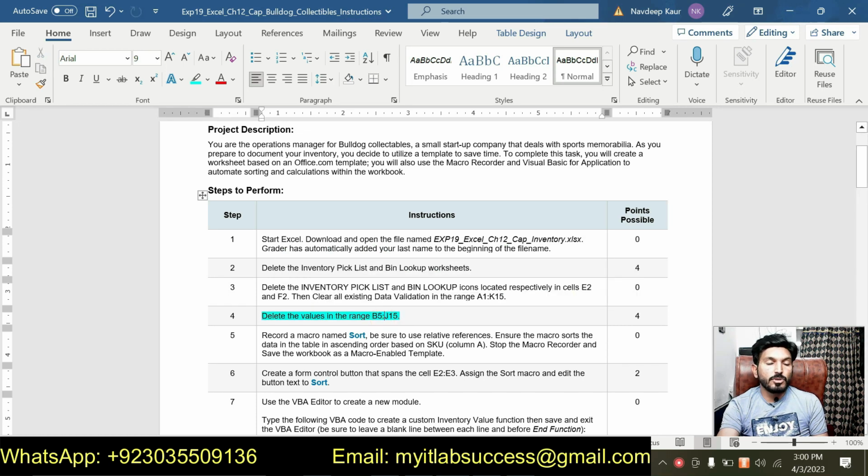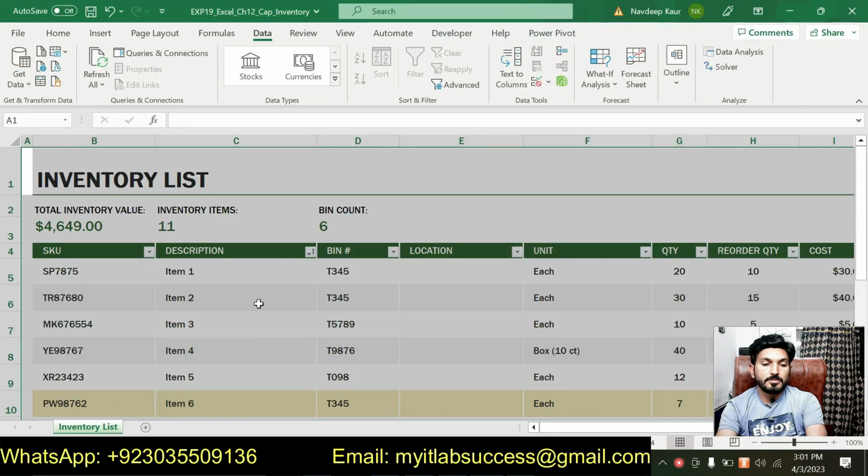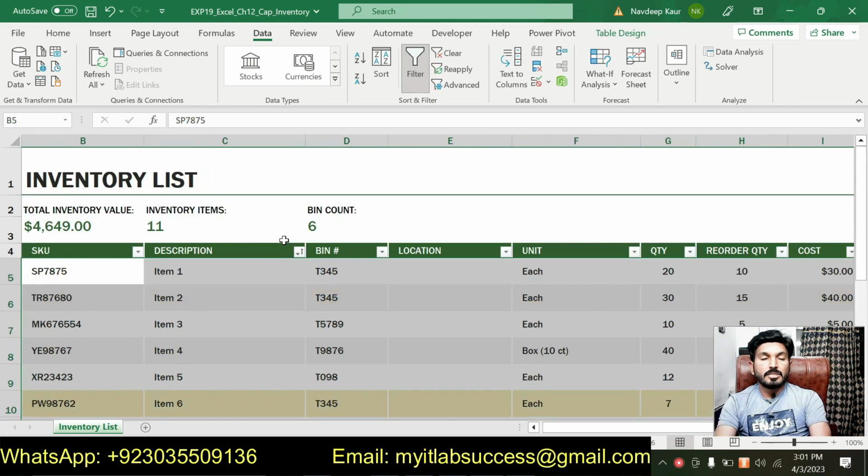In step number 4, it says to delete the values in the range B5 up to J15. So we are supposed to delete the values in this range. I will first select this range and then delete the values. So let's select the range. The range has been selected.